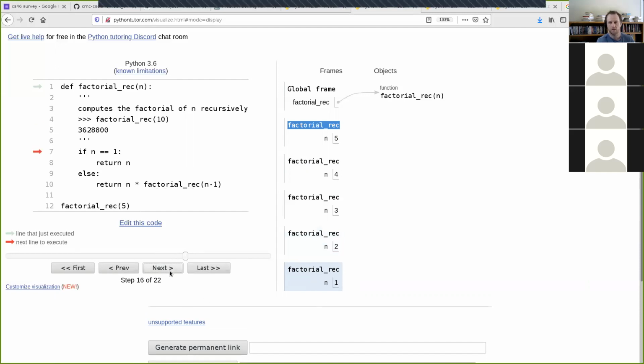And Mike, when you say, sorry, when you say frame, you mean the function call, correct? So I mean each one of these boxes. The box itself is the frame. The frame is associated with a function call, but the frame itself is just the collection of variables that are created when the function call happens. Okay.